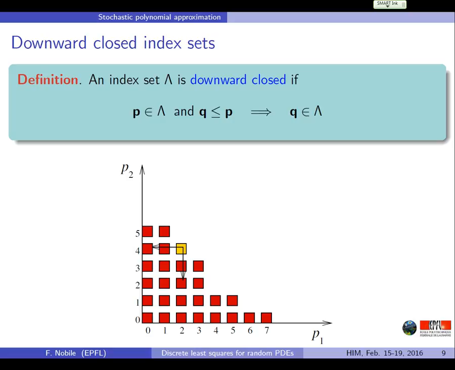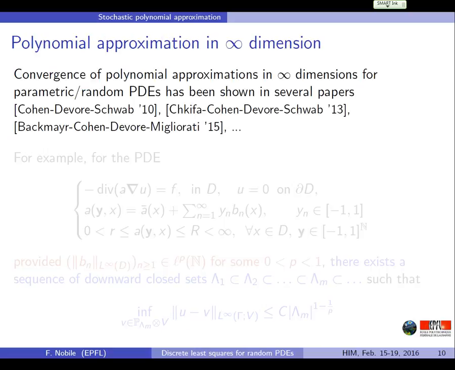Suppose you have two variables, y1 and y2, and p1 and p2 are the polynomial degrees, so each red block here corresponds to a monomial. So this one would be the degree 2 and 2, and the structure means that if you pick a monomial here, all monomials of lower degree should also be in the set. So you don't allow for holes or disconnected parts in this set. This structure has a certain rigidity, but it also has certain advantages in working with.